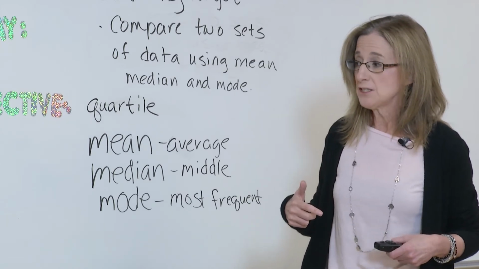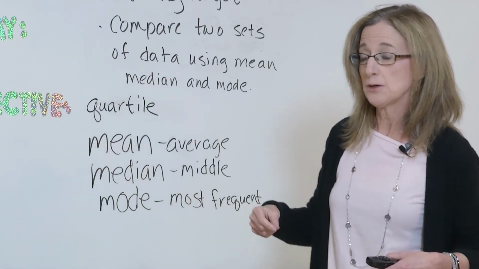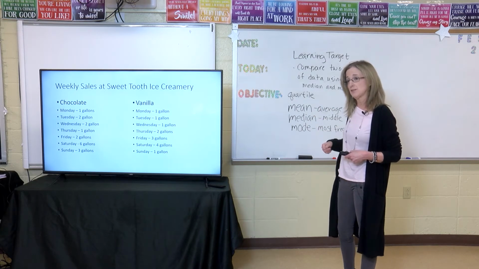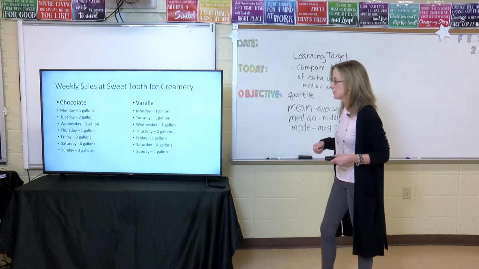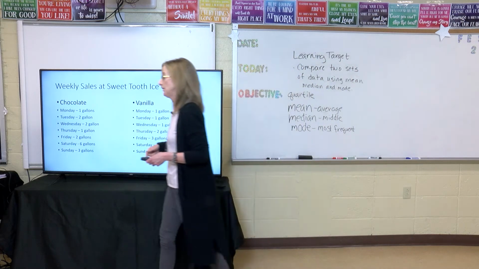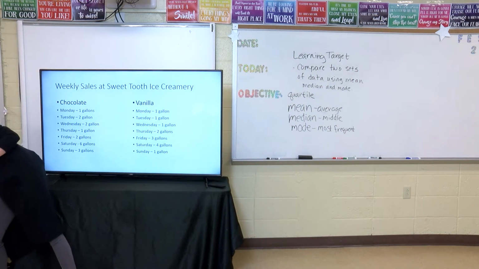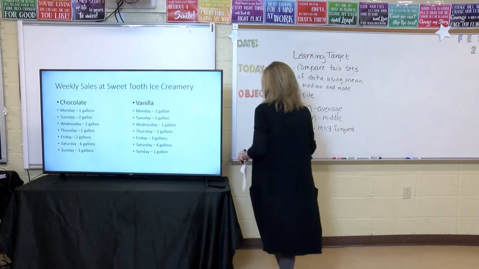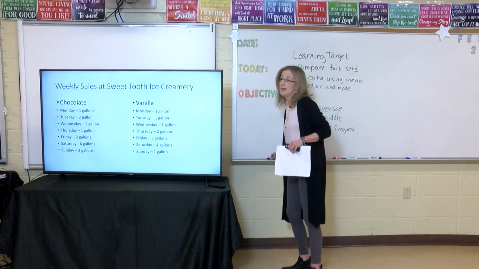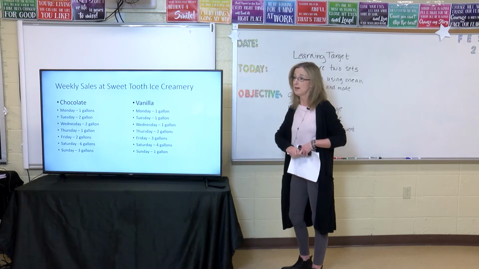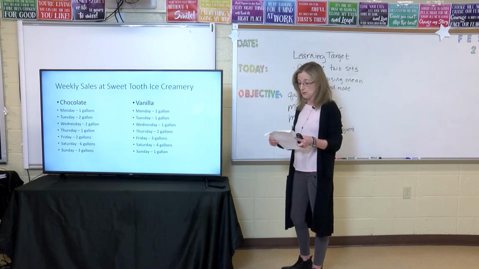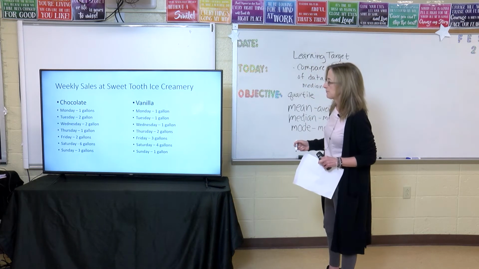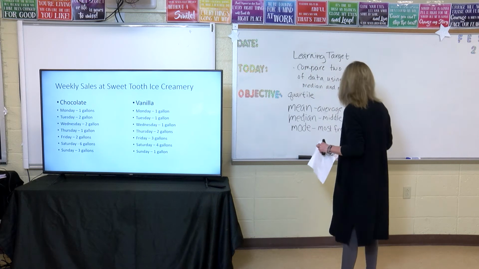So what I have to do, I have to take these numbers and I have to rewrite them over here so I can come up with each of these averages. So let's do that. And I'm going to take my little cheat sheet real quickly because I have these numbers written down. And I've also cheated at home because I already have the math done, so I didn't have to bring a calculator. But I'm going to show you how we came up with all of these. So chocolate, I'm going to rewrite these right here.